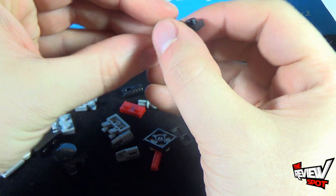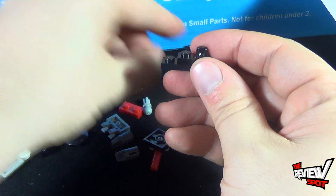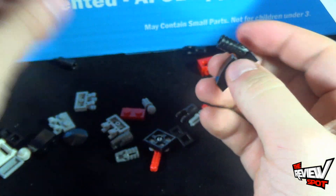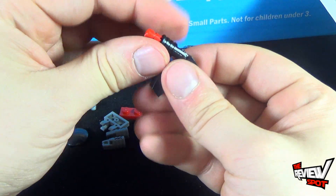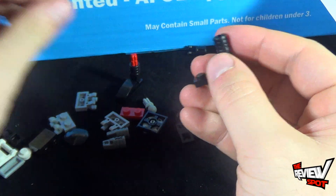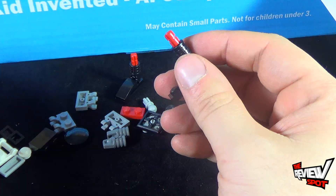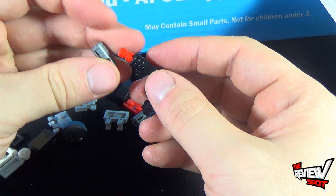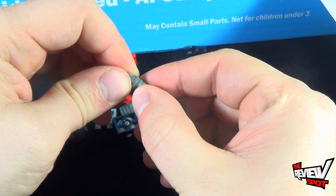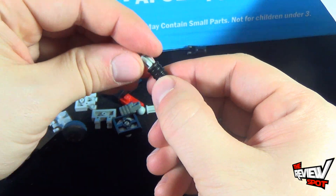Find that piece — there it is — like so. Then we take what I guess makes these into shoes. That snaps into place. I feel like a cooking show where you start the dish, put it aside, and say 'here's a finished piece that looks like this' — but I always want to see them actually finish it. Anyways — put that square gray piece in. This goes the correct way — like so — and we need another ball joint just like that. We also take this piece — there's one foot complete. We duplicate the same process with the other foot.